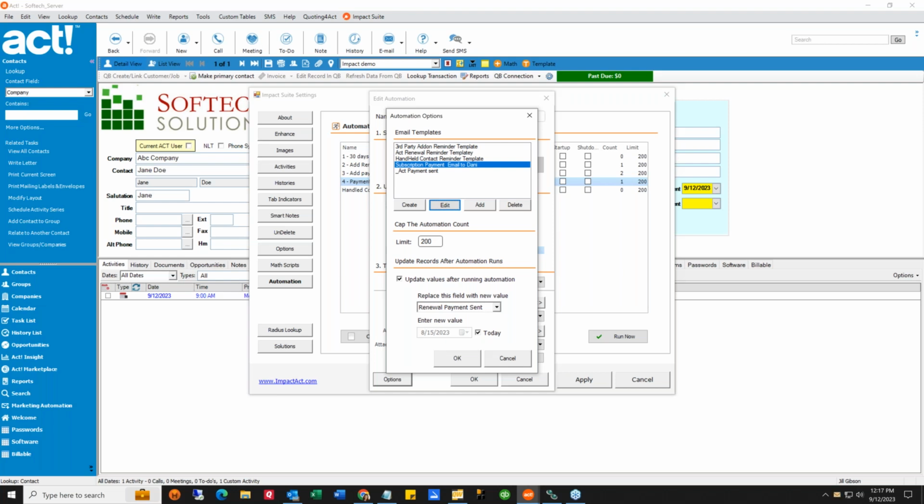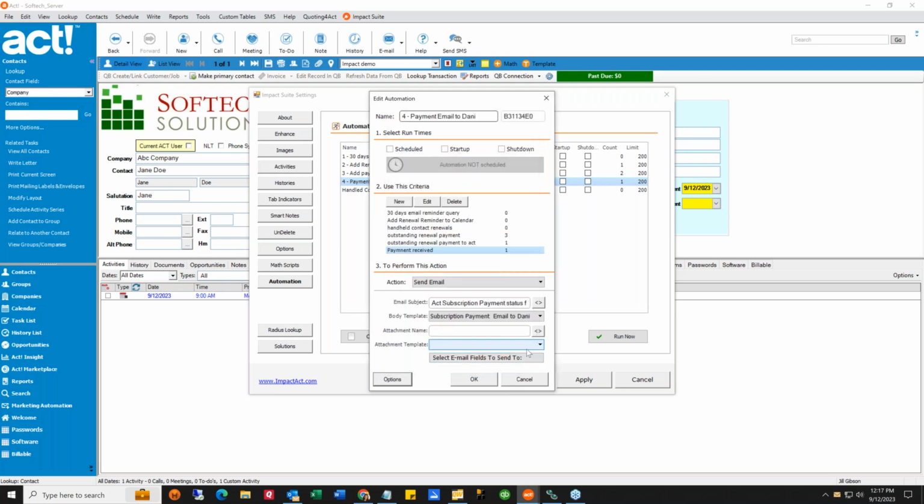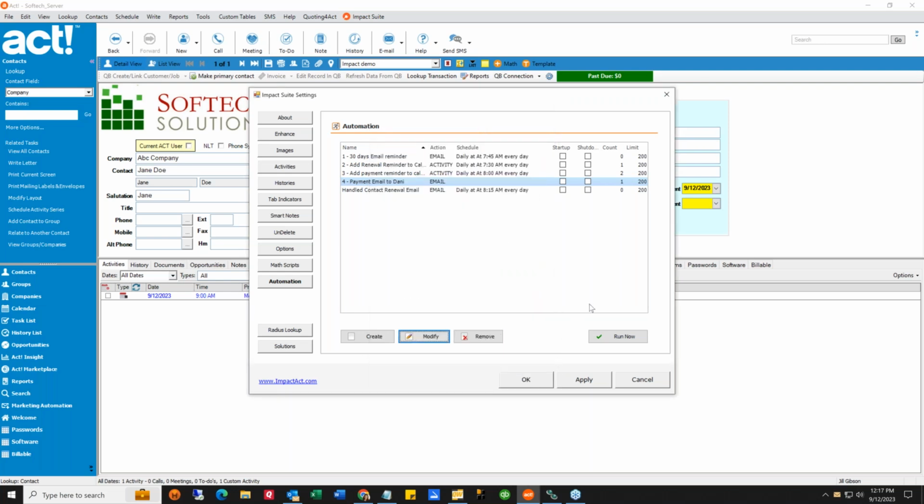Since I've started this, it has reduced the administrative tracking on my renewals, I'd say by 200%, and the stress level by 1,000, because I kept thinking things were dropping through the cracks and I wasn't on top of things like I should be. Now my system is telling me what I have to do next. And yes, I want to start working on a more complex environment. I want to move this off of static data fields and go down into a custom table environment so I can also handle third-party add-ons. There's just so much you can do with this.